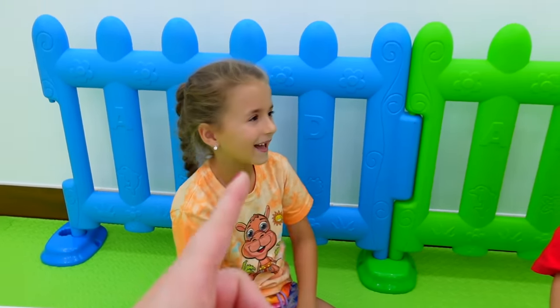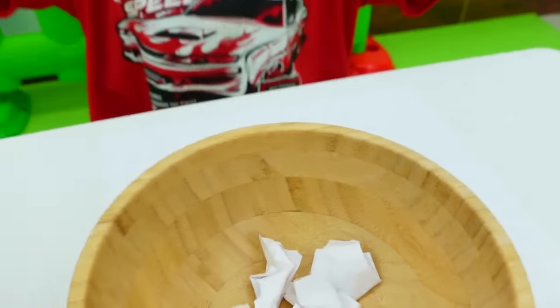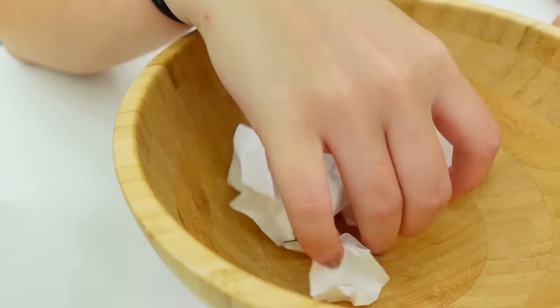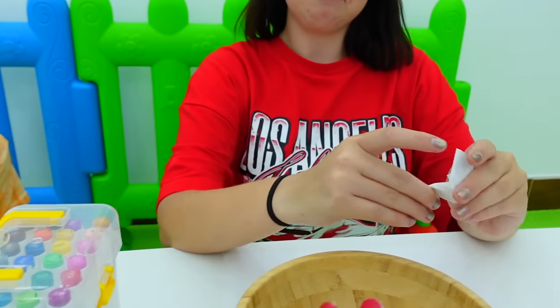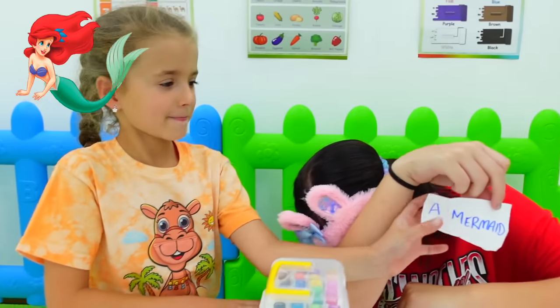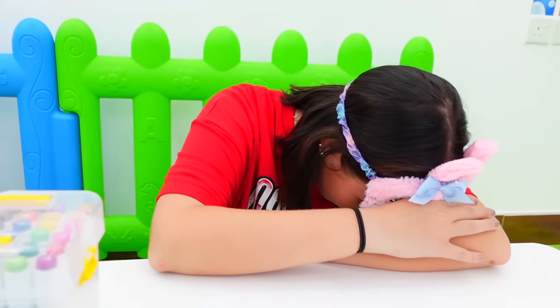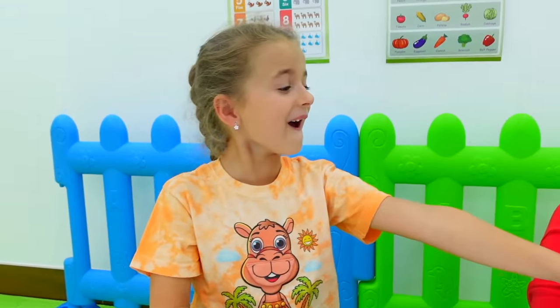Ruby's gonna draw, right? So here's your blindfold. Wait, you need to pick first. I was gonna say, okay. Give it a good mix up. Okay, she's got one. Let's do it so you can't switch. What is it? A mermaid! A mermaid? What kind of mermaid are you gonna draw?